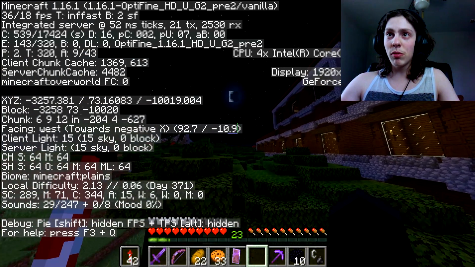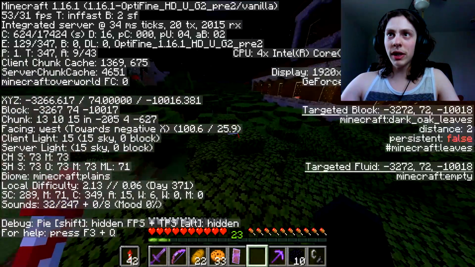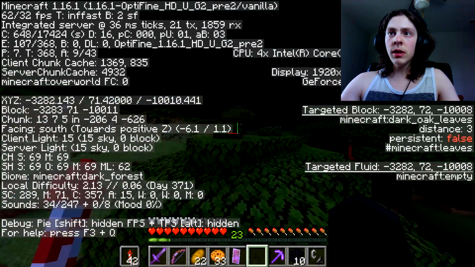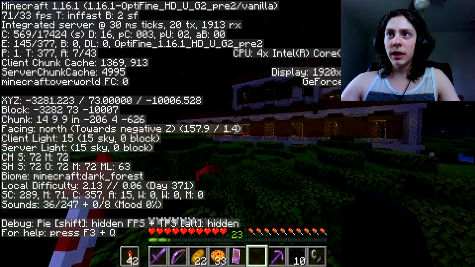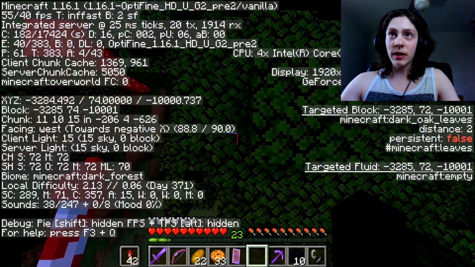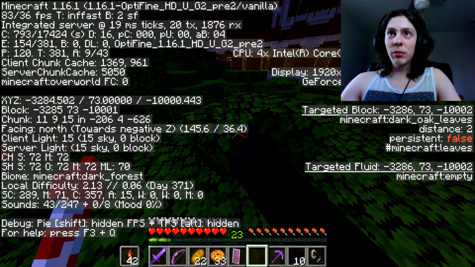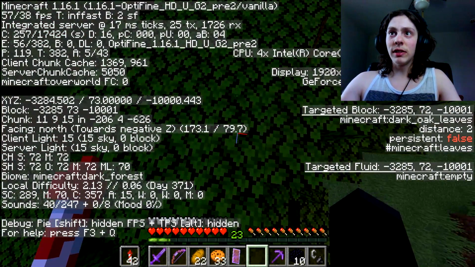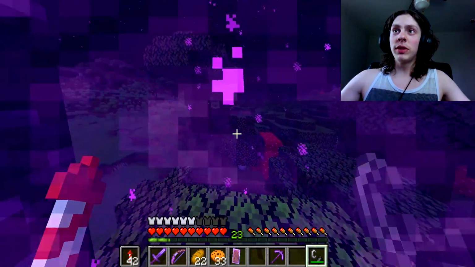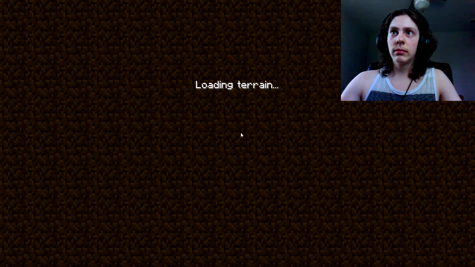Alright, where should I build my portal? Can I just build on top of a tree or something? It doesn't really matter. So yeah, I want to kind of burn this place down, and I'll kill the guys with it. Okay, wow, there we go. Negative 10,000. Maybe I'll do it right here, exactly on negative 10,000. How about that? Let's see where this nether portal takes me in the nether.